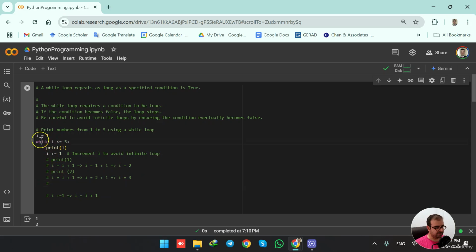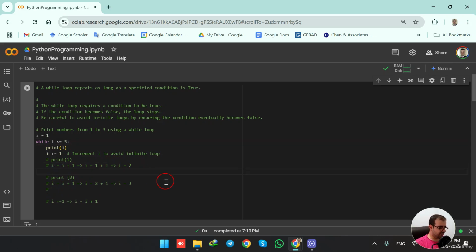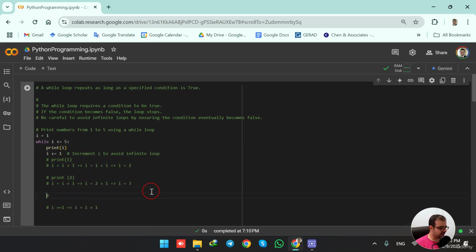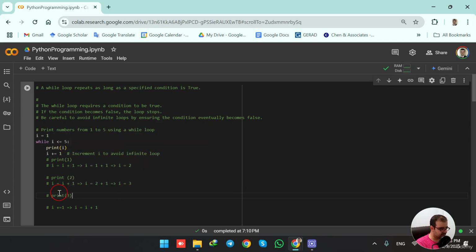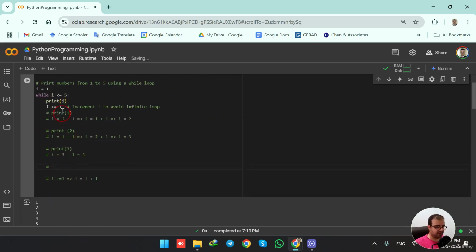I equals 3. We go up here again and check the condition. 3 is lower than 5. Yes, so print 3. Then I equals 3 plus 1, so I equals 4. Here 4 is lower than 5.